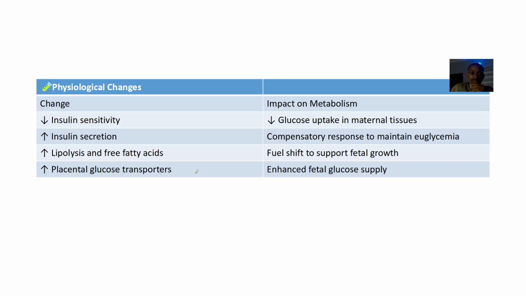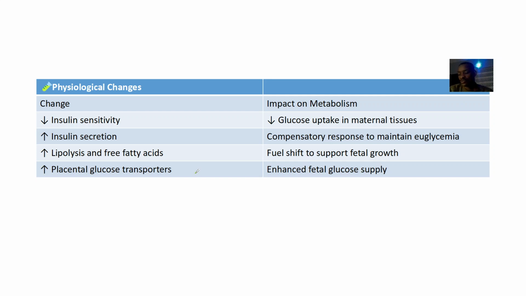Okay. So physiological changes: a decrease in insulin sensitivity will lead to what? A decrease in glucose breakdown. This is leading to what? Gestational diabetes mellitus. All right. But the body is trying to what? Counteract. Do you understand? It's a compensatory mechanism. So the body is trying to produce more insulin. Why is the body not just trying to produce more insulin?